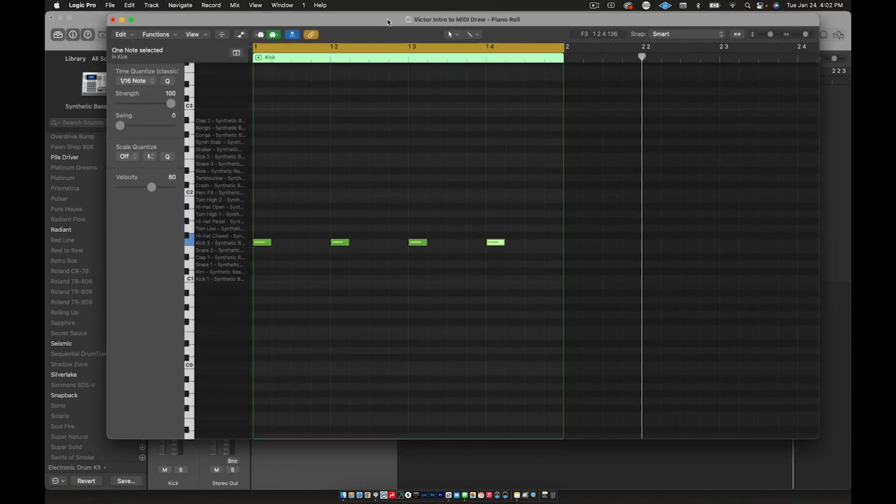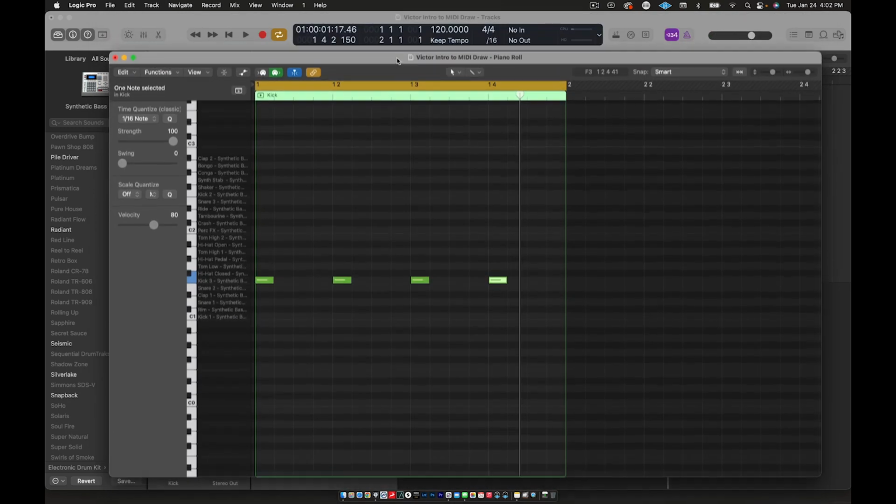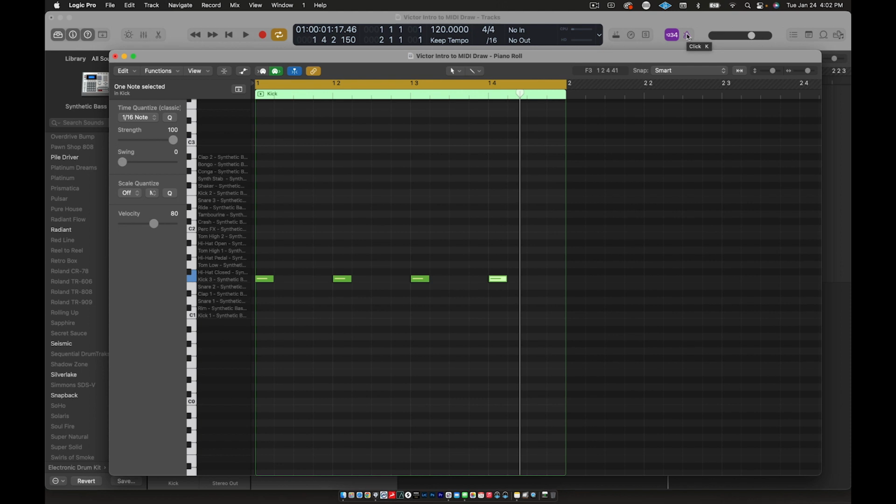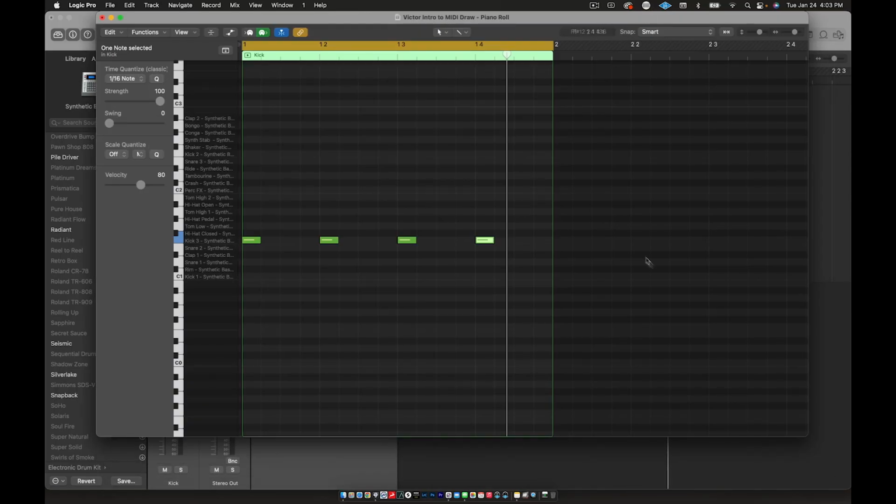And we have it on a loop. So if we hit play, this is what it sounds like. And it's perfectly in time. I'm going to turn on the click for a second right here. Do you remember the shortcut for the click? Let's see if you remember it. It is K, right? So if I hit the metronome or the click, and then I hit play again, you're going to hear it with the kick. Look.